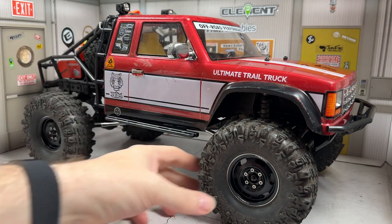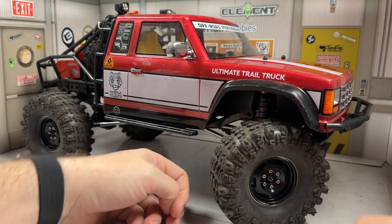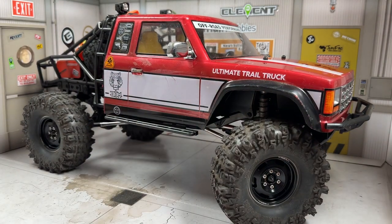It also, as you've seen before in the overview, has a really good steering radius. And naturally, that helps when you're climbing, because it helps you get onto things a little bit better and turn in tighter circles. So that was really good. And it's got 14% overdrive straight out of the box. So the gearbox that it comes with has 14%. You don't get the option to change that like you do with the Element ones out of the box. You can buy the optional gears. They're not that expensive. But I think 14% is really good.